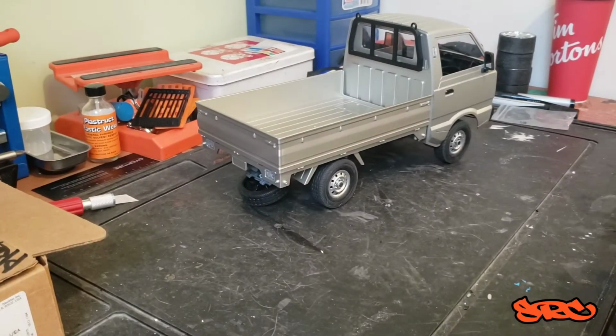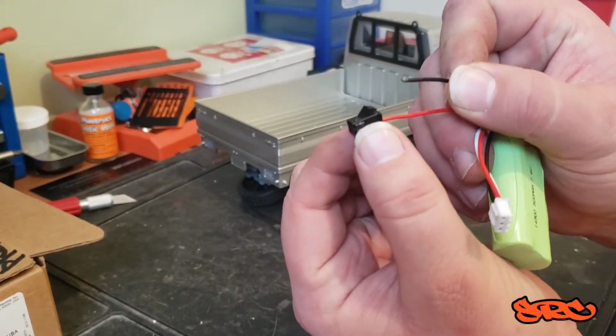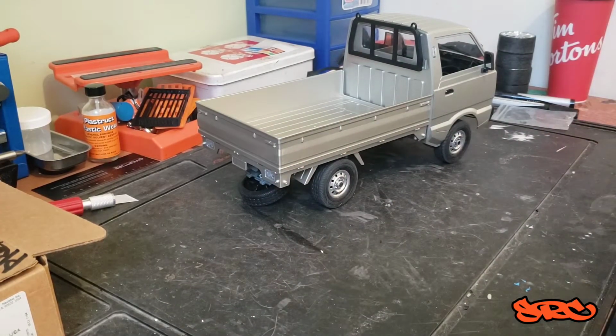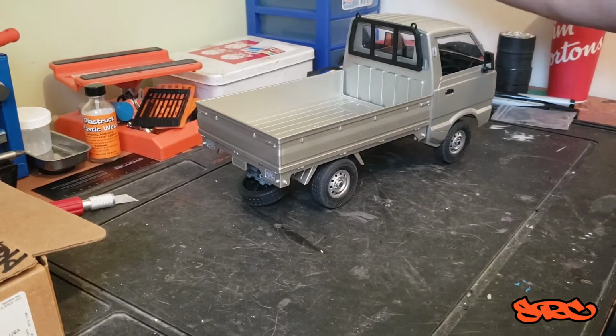Alright, so not off to a great start. Just pulled the battery out and already ripped it out of the connector, so I'm gonna have to fix that somehow. That really sucks. Alright, on to fun things.